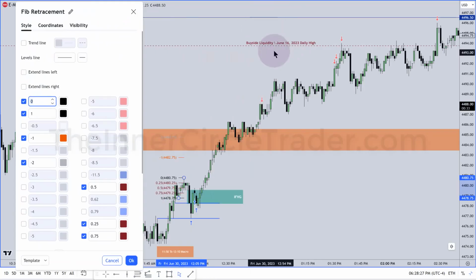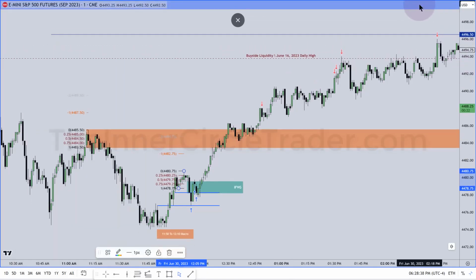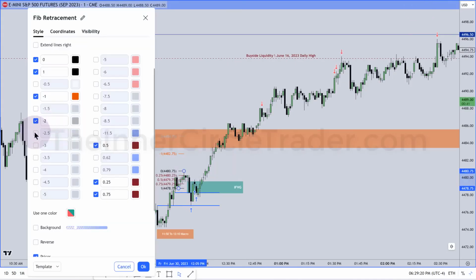and we know that the buy side liquidity is on June 16th, 2023 high, the daily candle, it's drawing up into that, and maybe even as much as the weekly volume imbalance. So we have this range right here, but now we have 3 standard deviations, 4 standard deviations, 5 standard deviations, 6, 7.5. Where does 7.5? Now, if I show you 6.5, that's right at that old high. You see that?